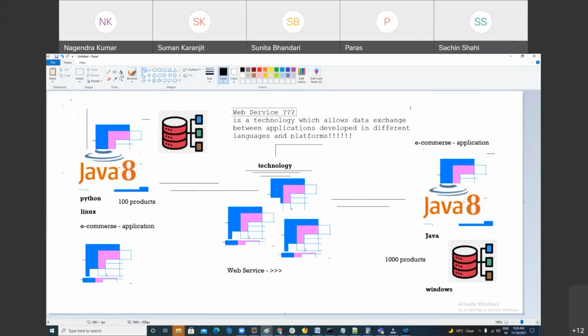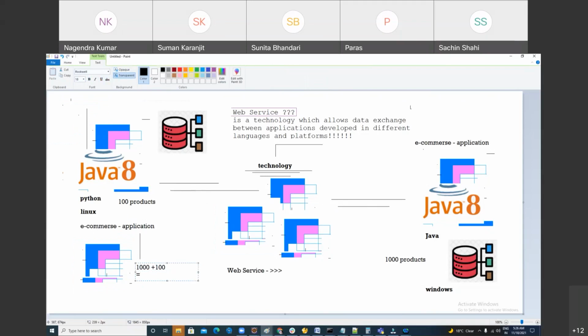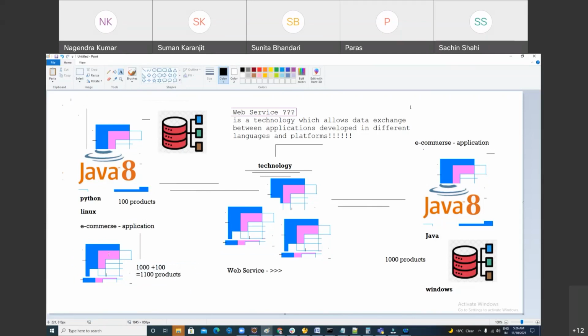Only 100 products, but how many products can you show on your website to the end user? 1,000 plus 100. It would be like 1,100 products. In this way, whoever comes to your website will feel you have so many products together. But in real, how many products do you have? Only 100 products. Other products, from where are you fetching them?